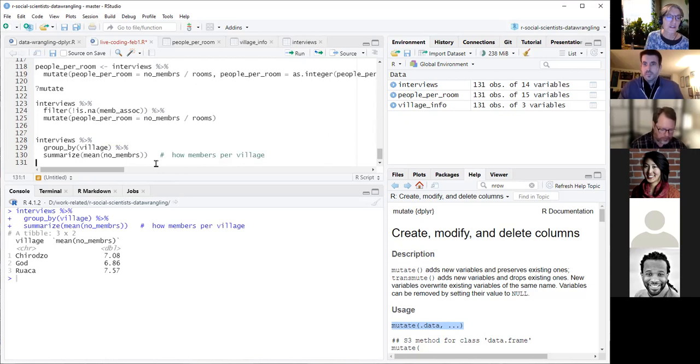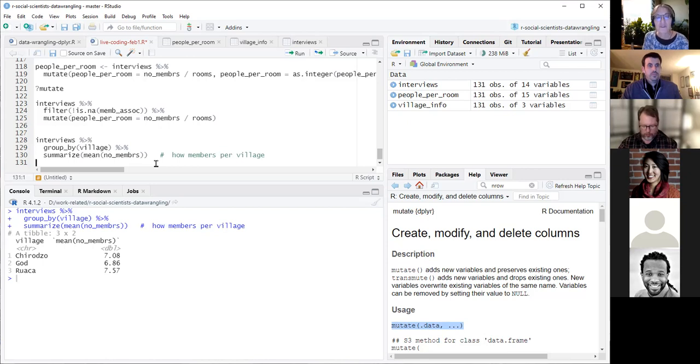So this tells us, and again, we're going to stick for now with the floating point numbers. In Chirozzo there are, I don't think you can have a 0.08 member, but we're going to leave this for now. Probably in real life, you would want to round this up. You want to have only integers, but we're just going to go with this for the moment.